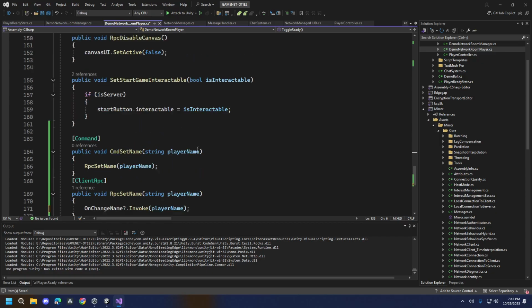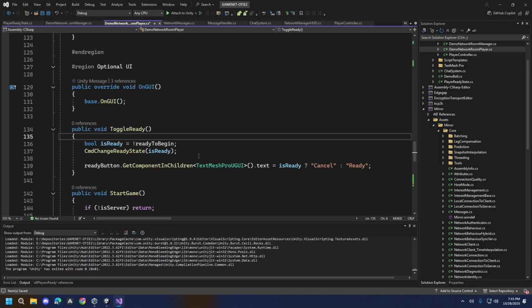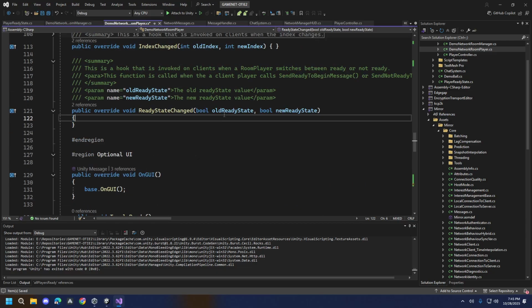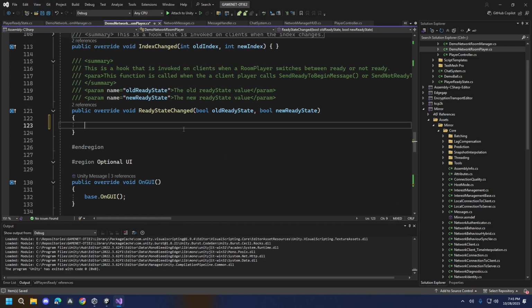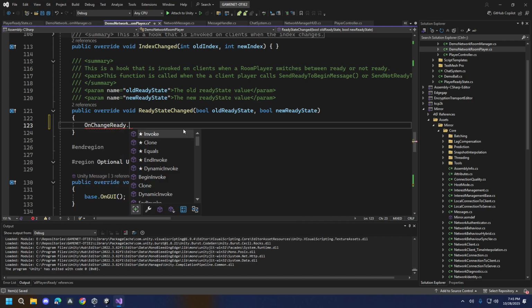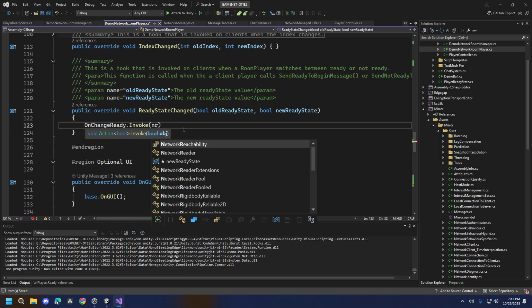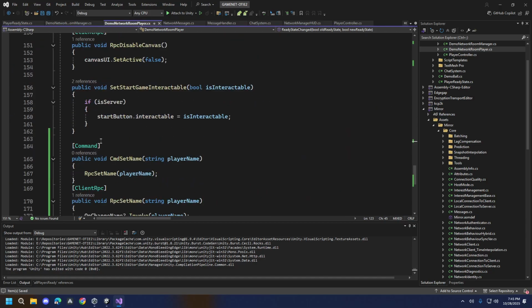We can do this one. Ready state change. On change ready dot invoke new ready state. So why didn't we do this one?